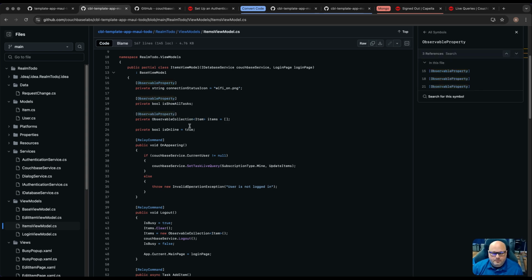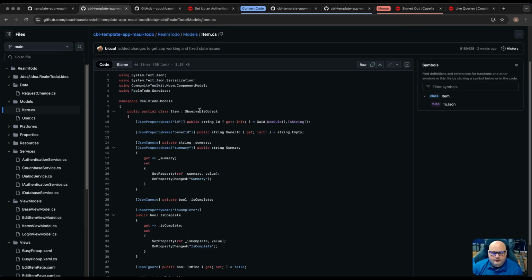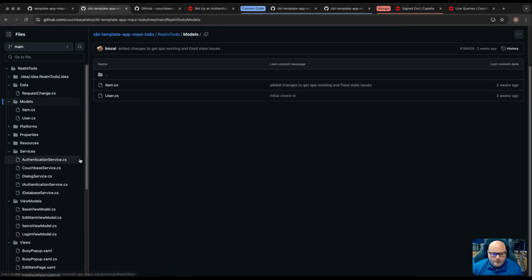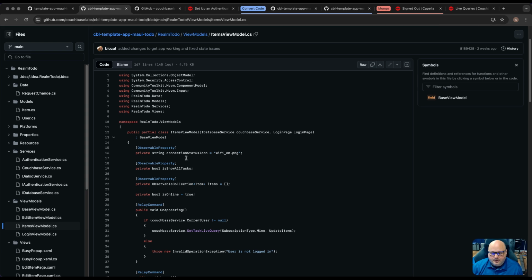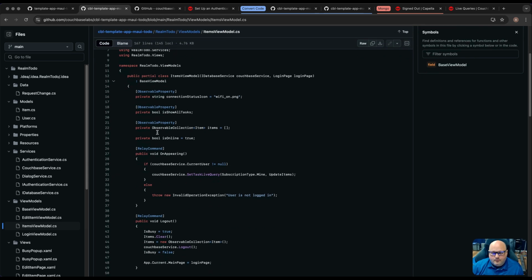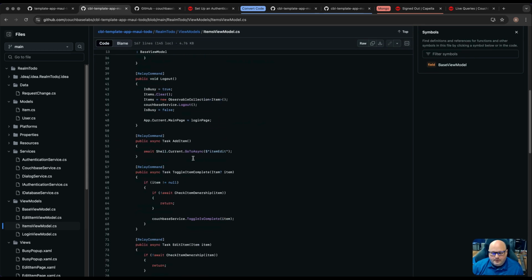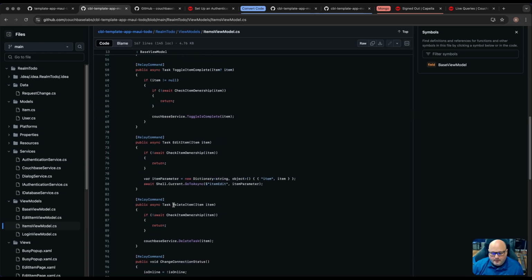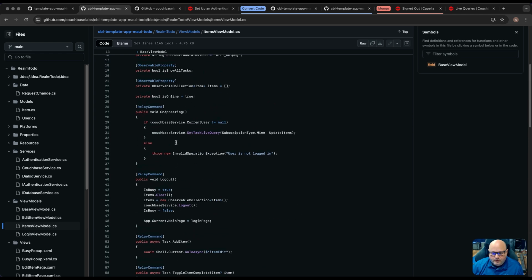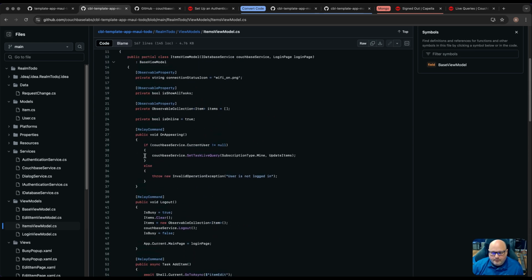So we have an observable property, it's an observable collection, and then each item inherits from the observable object, which is going to give us our observable pattern, right? That's in .NET, very cool, part of the Maui MVVM toolkit. So within that, once we initialize and go through OnAppearing here, we set our live query, right? And our live query is going to take in, like I said, a callback, which is called UpdateItems.